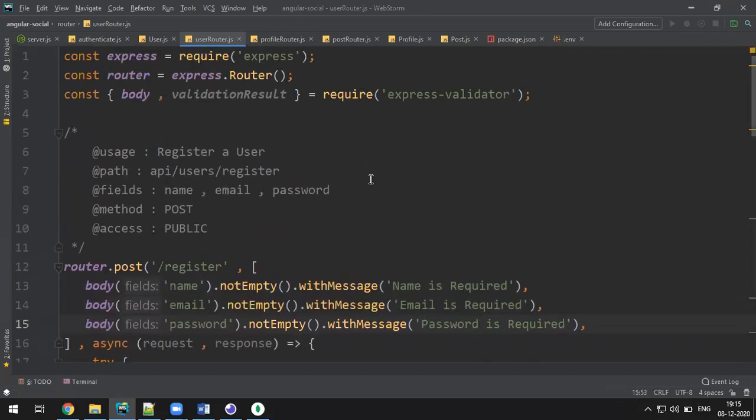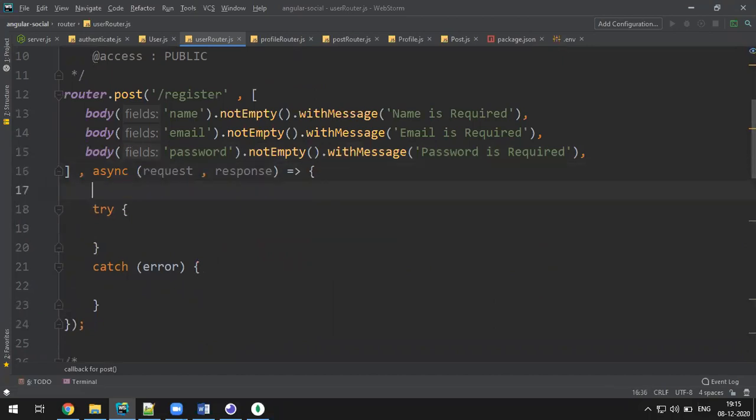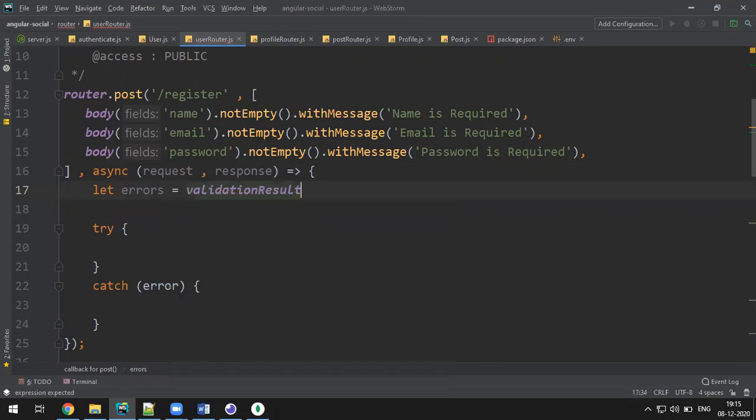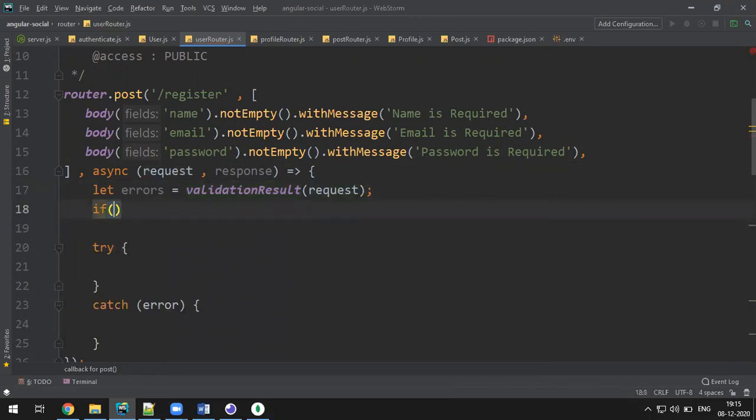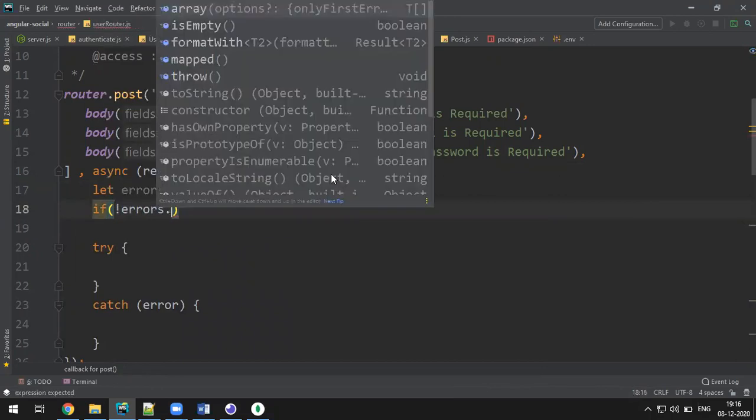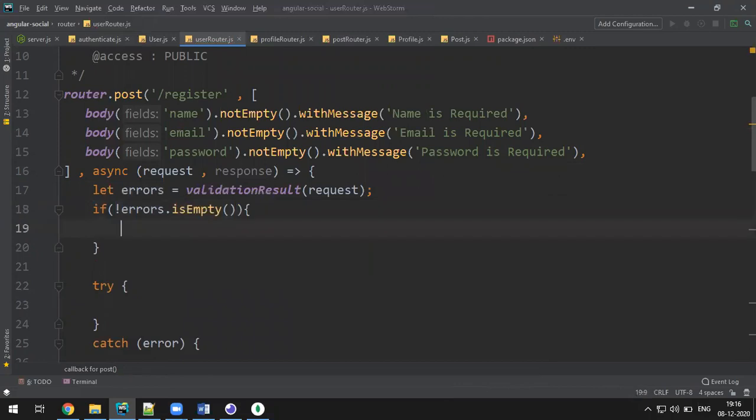Okay, that's fine. Three fields. If you get any errors, you can just make let errors equal to validation results of the request object, and check that if not errors dot is empty. If errors is not empty, it contains the errors, so you have to just return back.